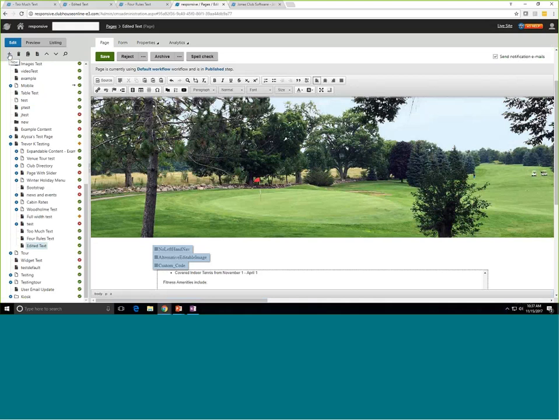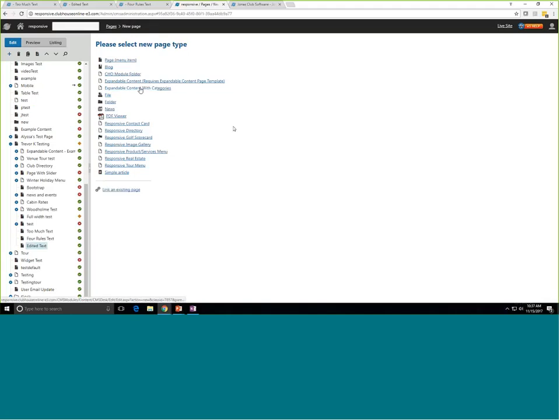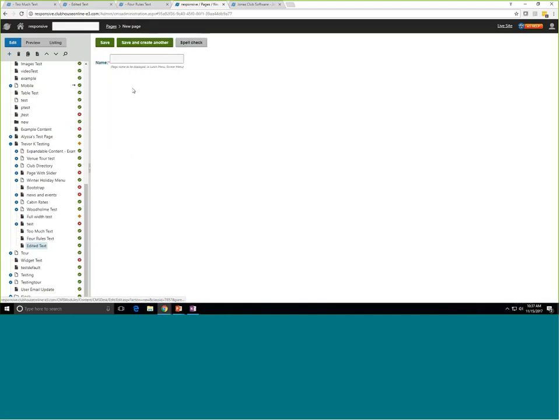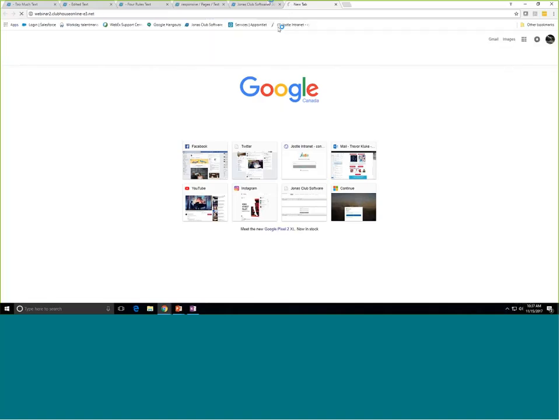So I'm just going to create a new page. And it's called the Expandable Content with Categories page type. Now underneath this, I'm just going to show you an example of what that would look like.